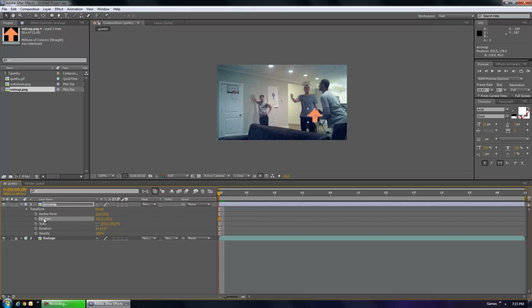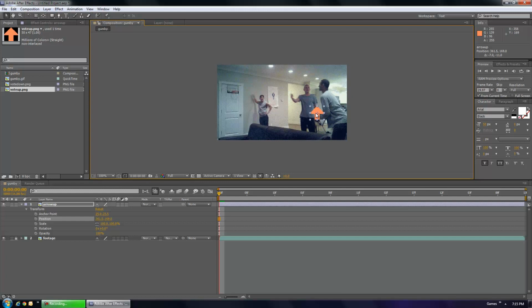So in this instance for position, you can see if I grab this first number here and scale left and right, you can see the object moving on the screen in the X position. This is the Y position. And if I grab it, you can see both numbers moving down there. So this number is going to equate to the location or position of the object on the screen.